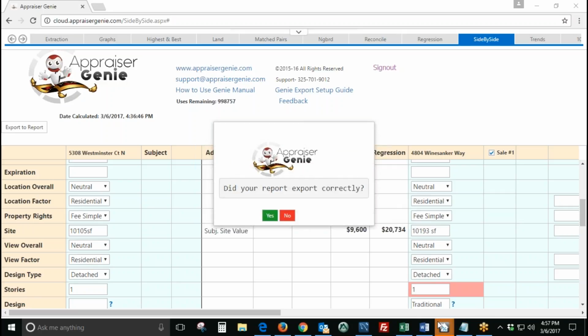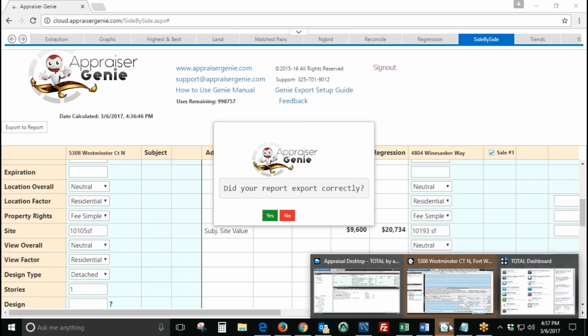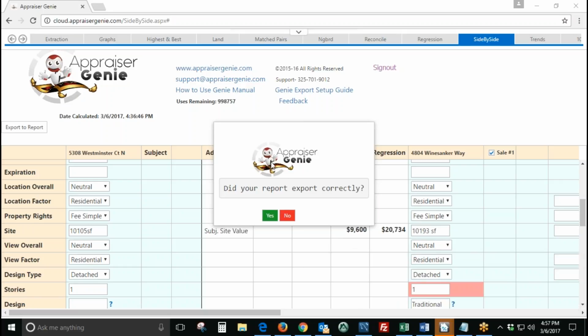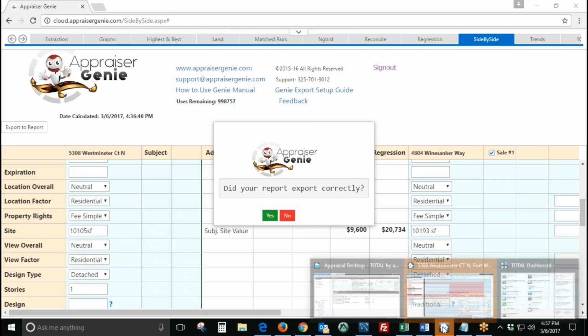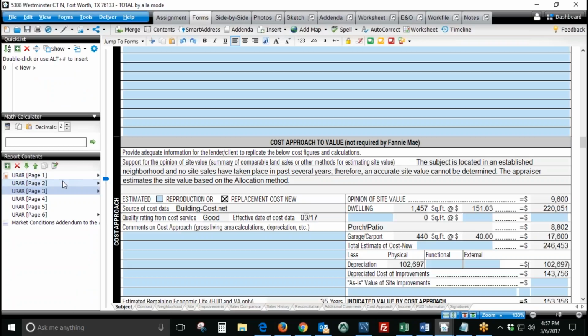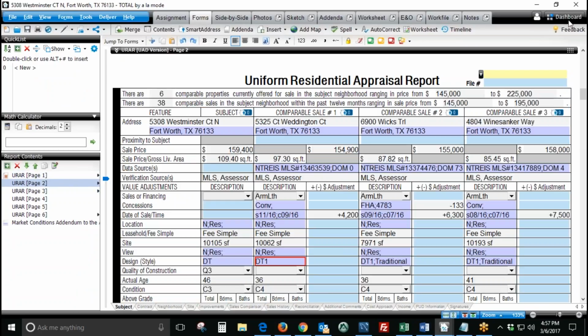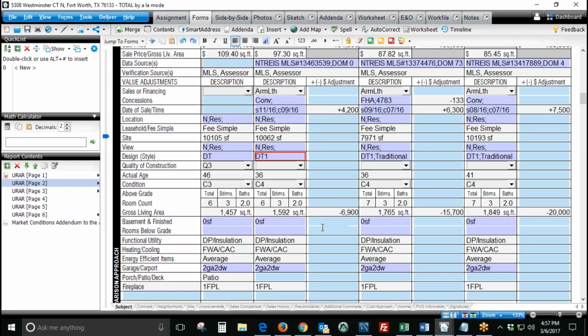Alright, so what you'll see at the bottom, Total is going to highlight orange. That's just letting you know it's complete. So before we even touch this here, we're going to go back to Total and click on this. We're going to go back to page 2. Of course, you'll see the information already entered here.